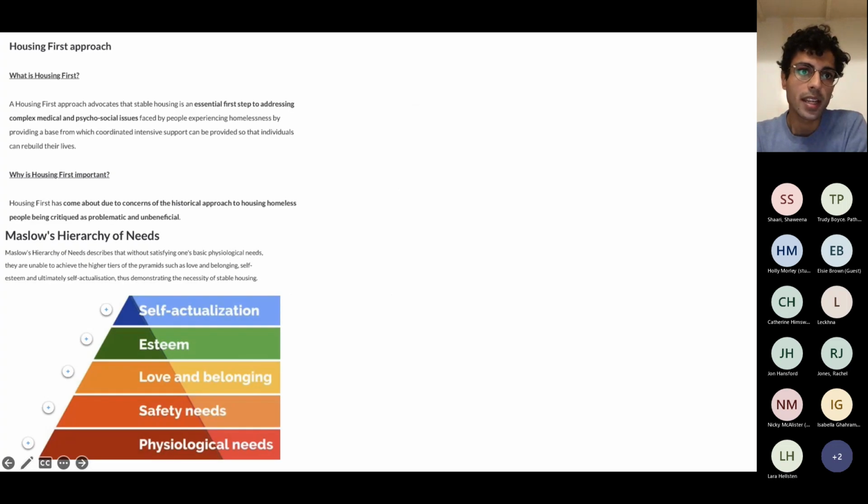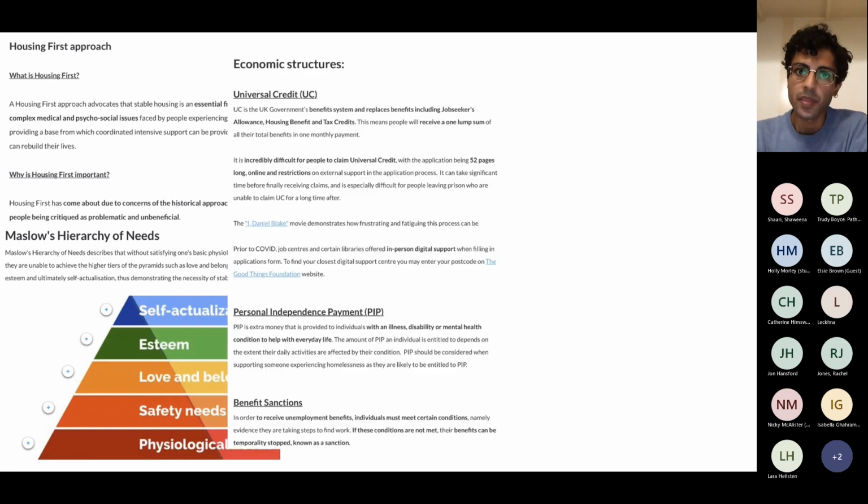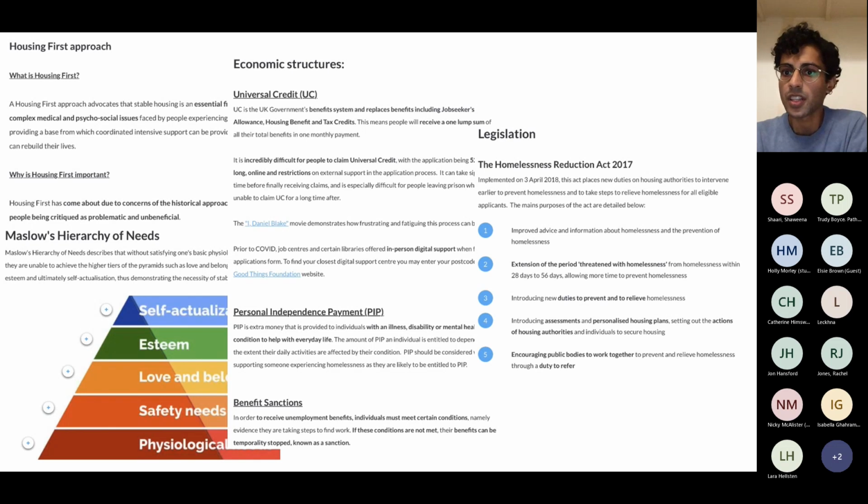And later on, it would go on to explain different housing structures and how that impacts whether someone became homeless, the economic structures, and also the legislation and how that influences people's pathways in and out of homelessness. These were really important to include, even though not necessarily speaking about healthcare and the state of the body, because, as we said, the social impacts the health, and without addressing the social part, the health will stay where it is. So I really wanted to include this, and it's something I found forever confusing. I hope I've done a good job of dwindling it down and making it understandable.